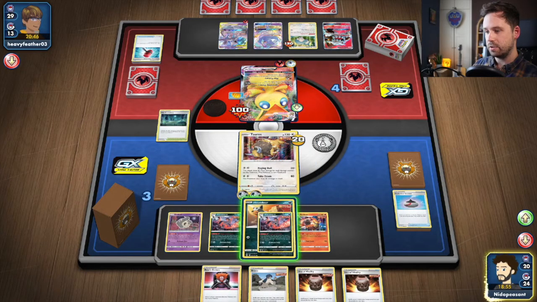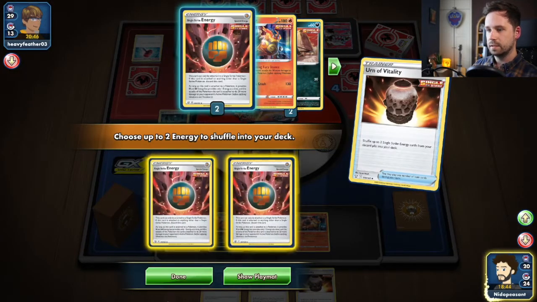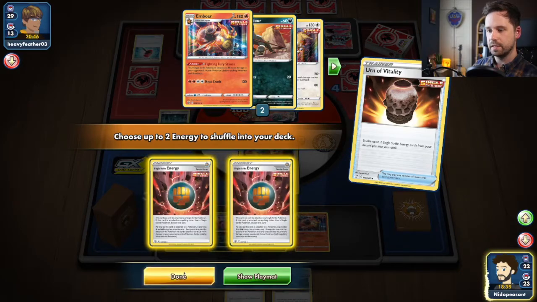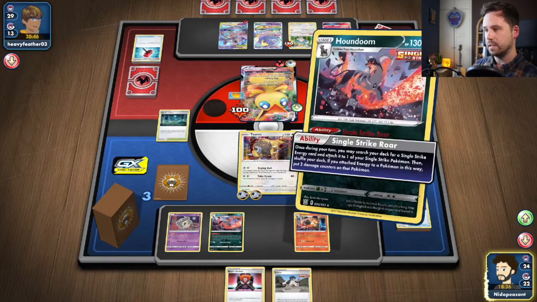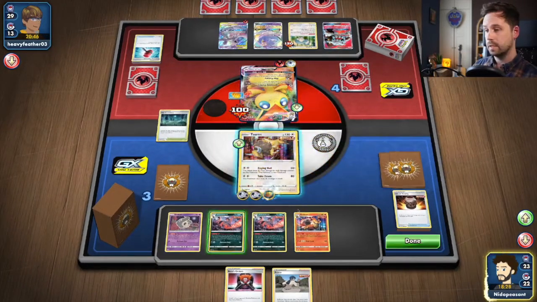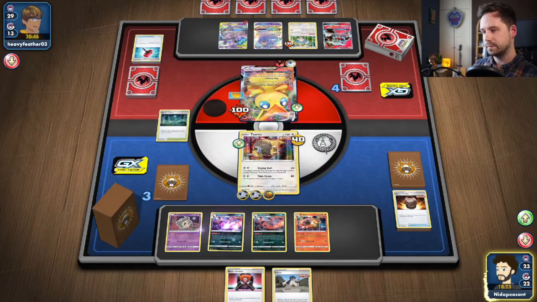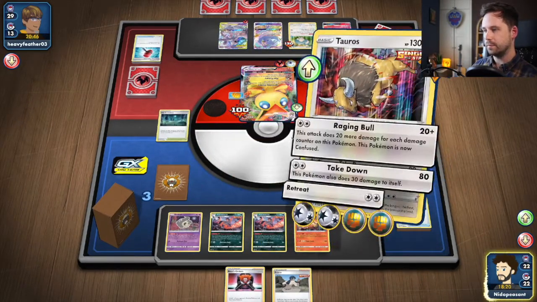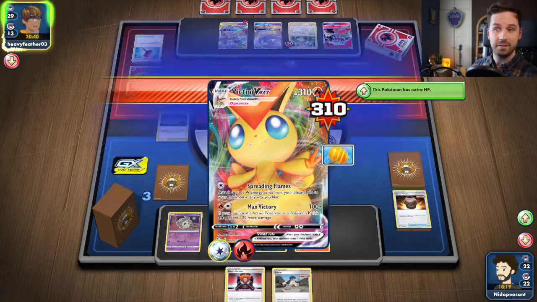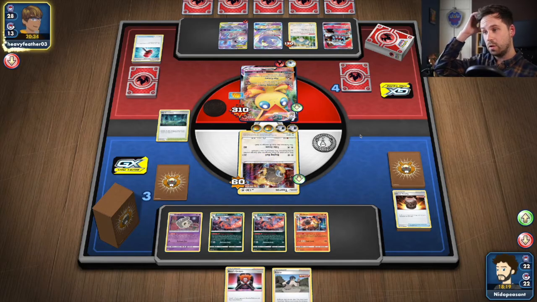We're going to put Houndoom into play. We need to make sure we Urn of Vitality. Single strike back into the deck. Urn of Vitality. Single strike back into the deck. We're going to single strike Raw onto this guy, and see how much damage we're doing. Raging Bull does 210. Oh, if it didn't have the big charm on, we would have had him. Still, a sizable amount of damage.